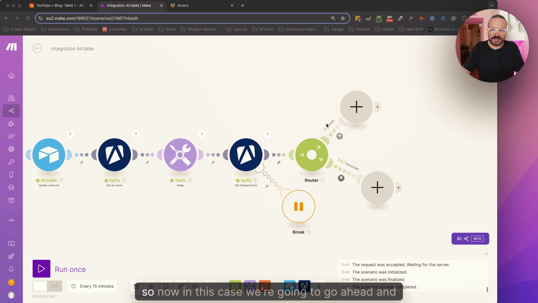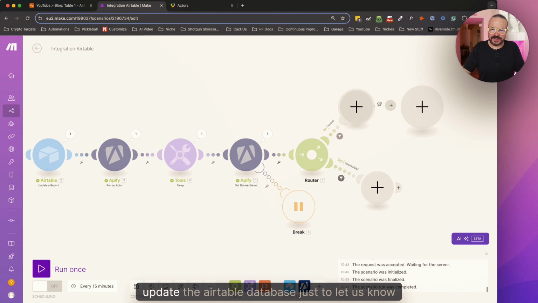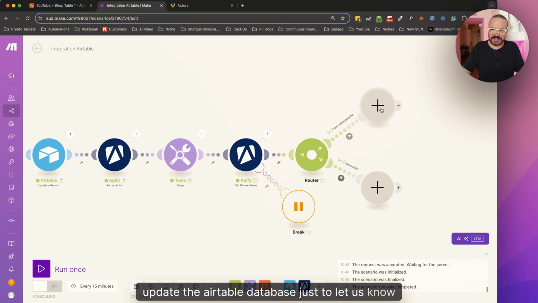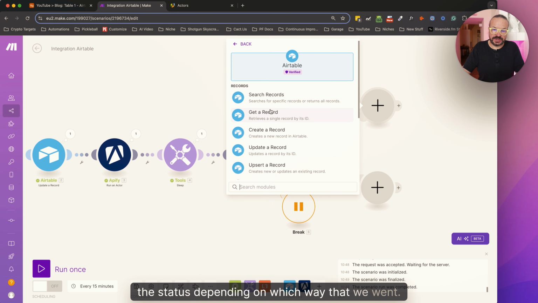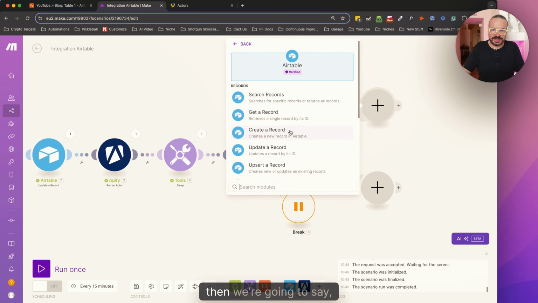Click OK. So now in this case, we're going to go ahead and update the Airtable database just to let us know the status, depending on which way that we went. So if we went this way, then we're going to say, okay, we're going to update our records.